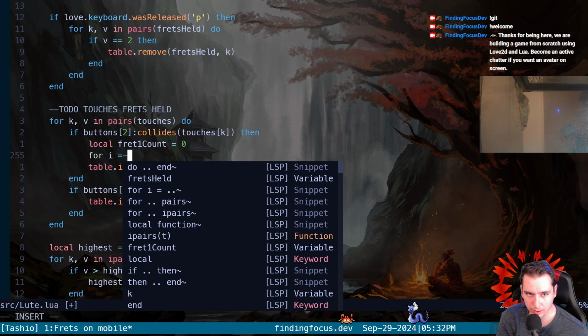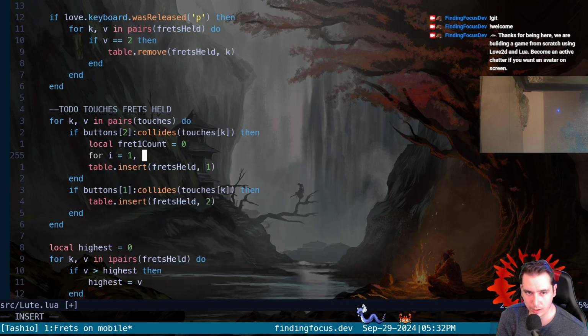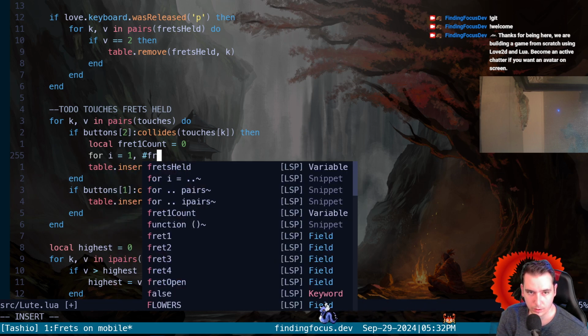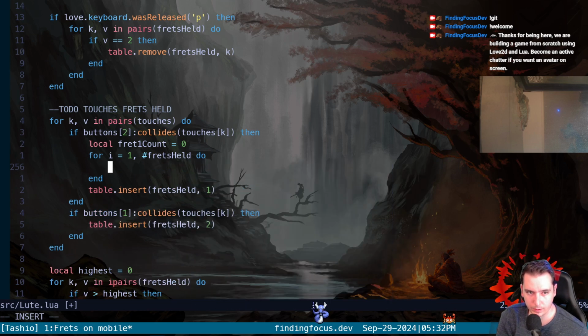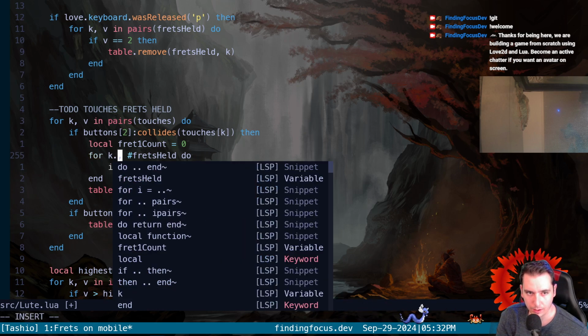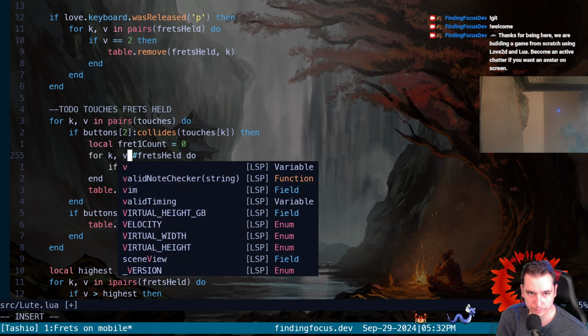So we'll just say for i gets 1 of our frets held, if, see, we need the key, so we need to say for key, value.